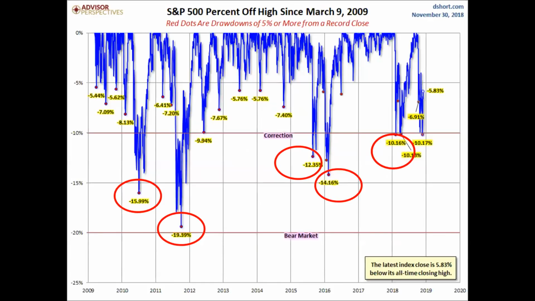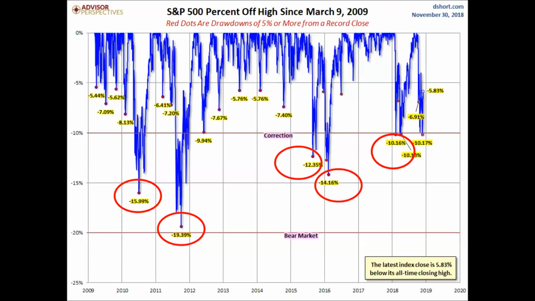It shows you what the pullbacks have been like since the bull market began in 2009. Numerous pullbacks of 5 to 10%, buy the dips. Notice that in 2017, not one pullback of even 3%. It became pretty easy to make money unless you were listening to the headlines. Just like now, there were bears at every inch of the way in 2017. But notice the red circles.